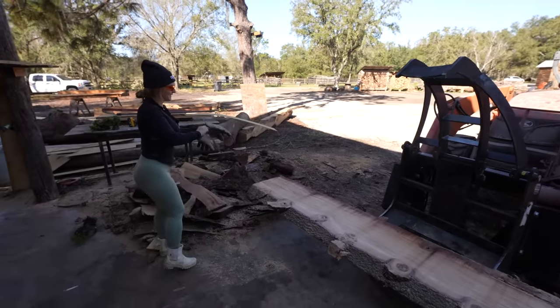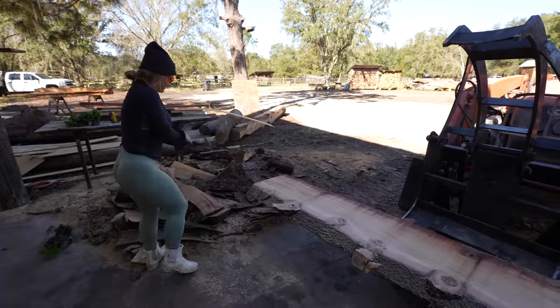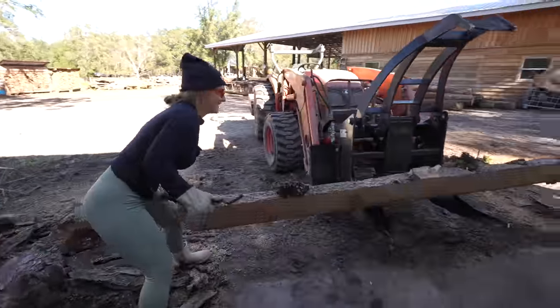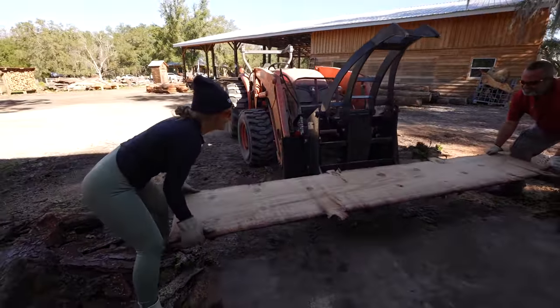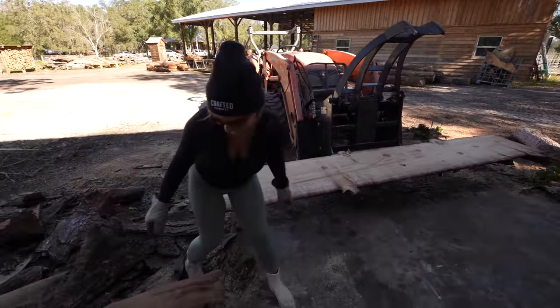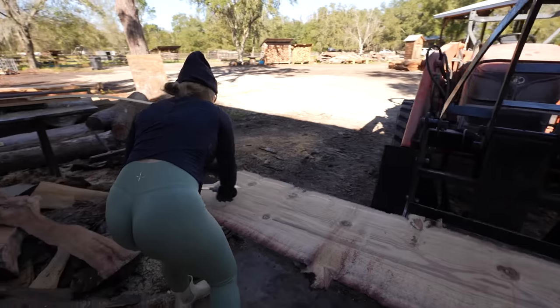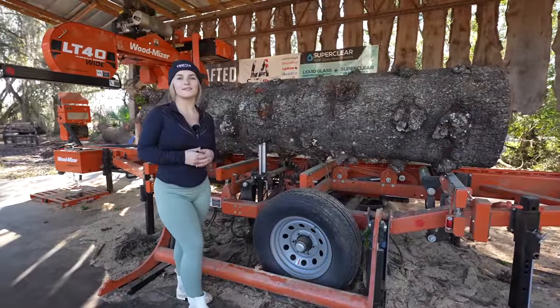Naughty wood. Not saying that's a good title, but we got some naughty wood for my birthday. Naughty birthday wood. Hey guys, welcome back to Triple L Rustic Designs.